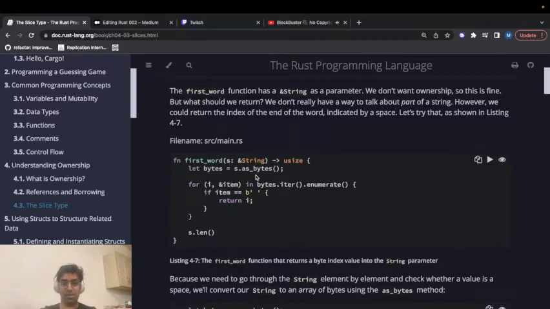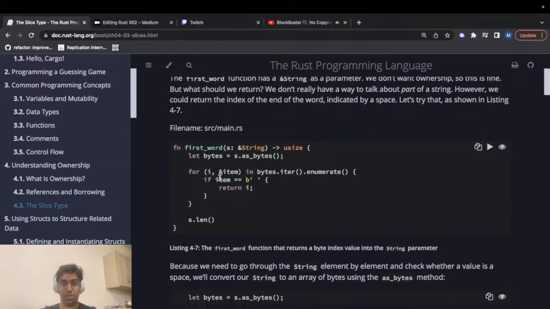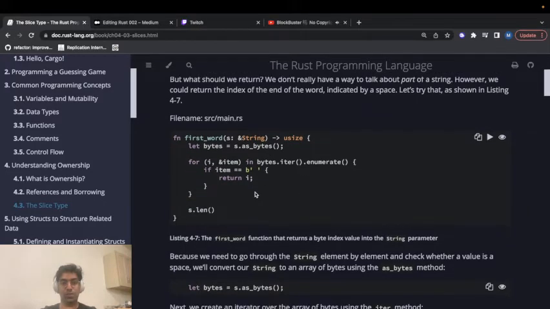It seems that Rust uses snake case. So for i, the enumerate, if item equals b' ', what is the b followed by this? I guess that's for space, I'm not sure. So it provides an iterator.